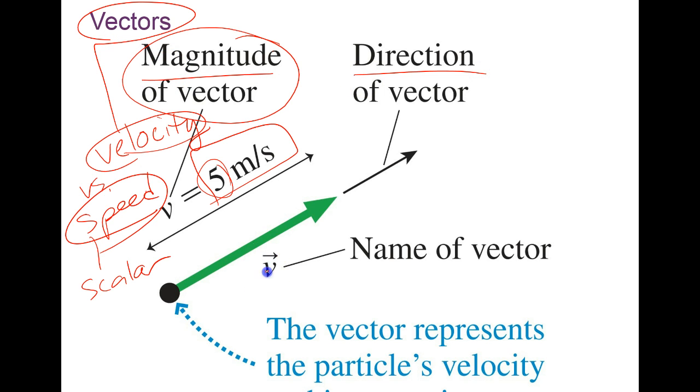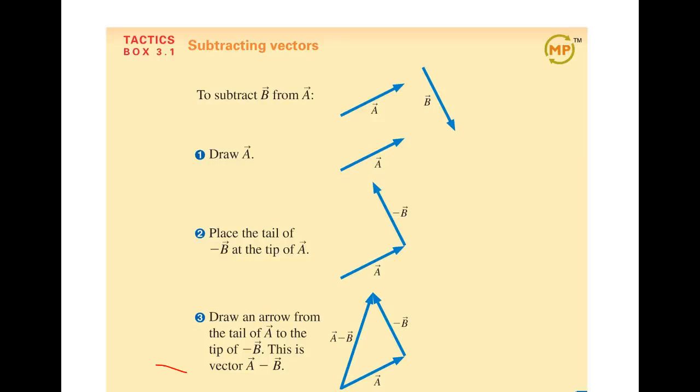Vectors are named with any letter and a small arrow over the top. This looks a lot like the notation from geometry class for a ray, which is sort of the half arrow over the top. You can abbreviate the vector names with this half arrow, or you can draw the entire arrow over the top. Either way, if you're talking about a vector, it needs some sort of arrow indication over the top. Now, subtracting vectors. Adding vectors is where we need to start.